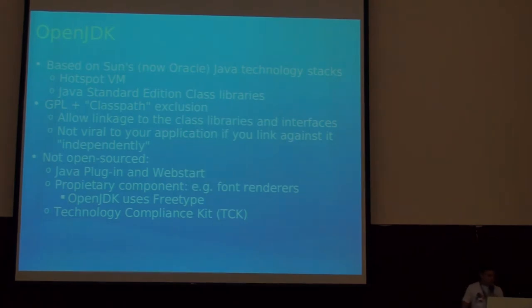Okay, another quick recap of what's different. A lot of people ask me what's the difference between OpenJDK and the JDK that you can actually download from Oracle's website. The main difference is that there are a couple of pieces that are missing from the open source libraries. The Java plugin, the web start, called Java app, is not available in OpenJDK. However, Red Hat is filling that gap by providing IcedTea with their own Java plugin and web start implementation. There are proprietary components like the font rasterizer, and some of the 2D stuff is not available in open source JDK. They use things like FreeType and other open source libraries to replace that. So you might find that sometimes if you render some of the graphs and charts in OpenJDK, it might look a little bit funny at times, but in general, it's fine.